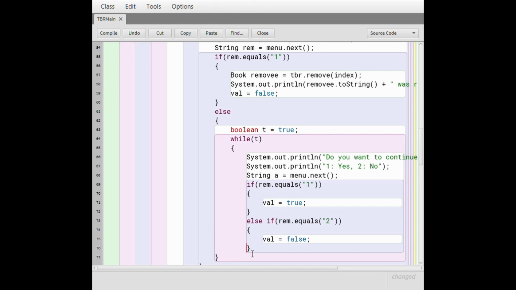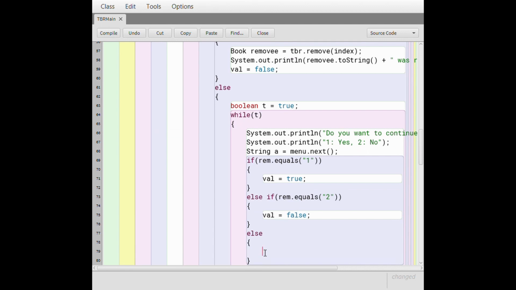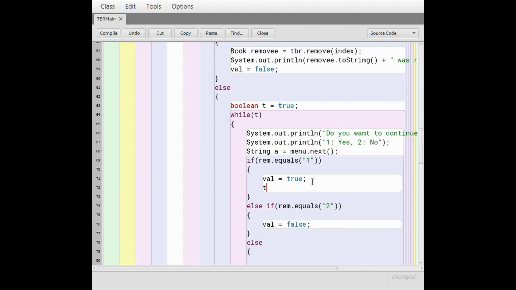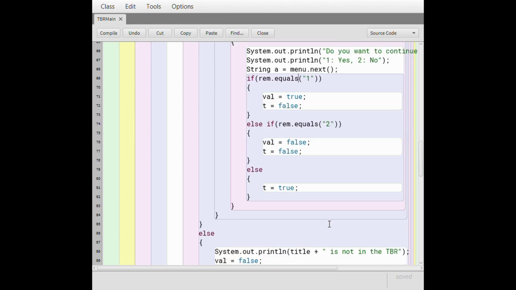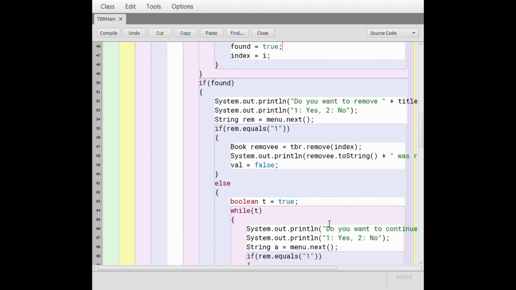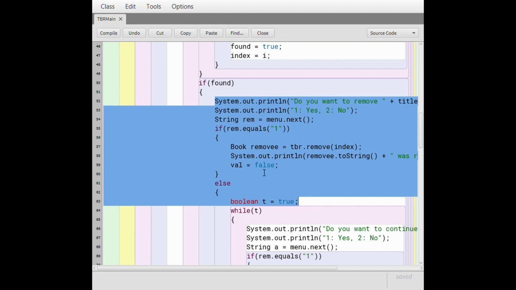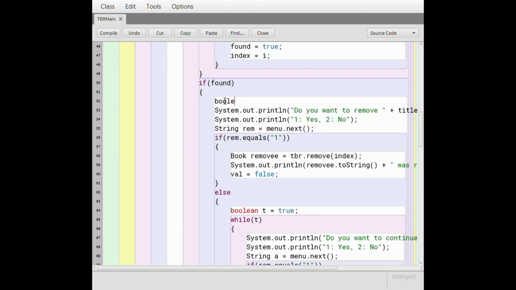Okay, great. Then we're going to say else. Oh my gosh, this is so much more involved than I thought it was going to be. We're going to set t here to false, t equal to false here again, and then here we're going to set t equal to true. Great. Now we need to do the same thing for here. I'm going to create a boolean, we're going to call it t2 because why not? And we're going to set this equal to true.